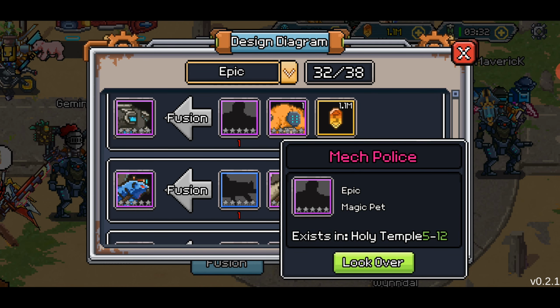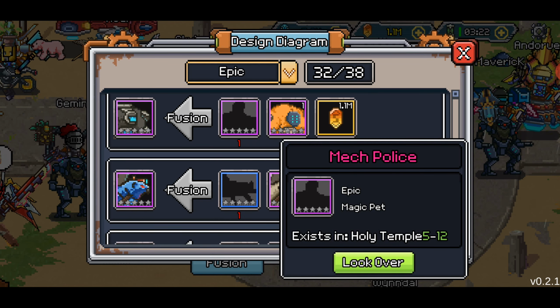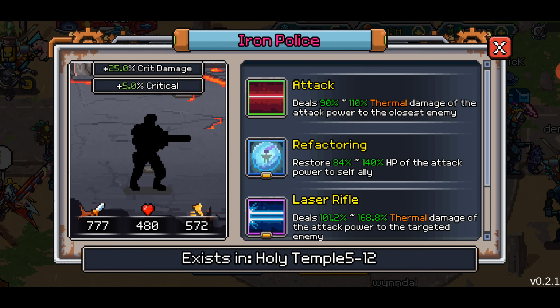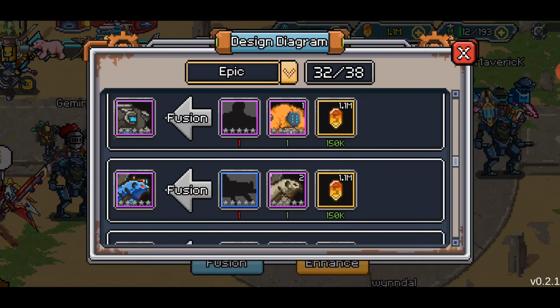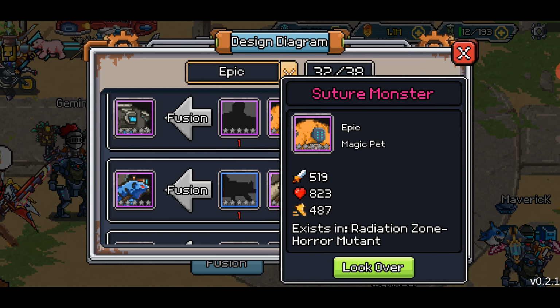When you see this guy, the police dude, he is in Zone 5, Dungeon 12. So I guess you can't get him until Zone 5, so correct that. But also, see how it says Mech Police there and Iron Police there? Don't worry, they're the same guy. The name changes, not a big deal, just a little translation issue. But capture this guy in Holy Temples, Zone 5, the last dungeon, and over here, Raid 3 for Suture Monster.